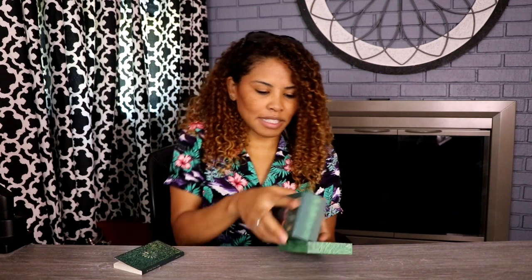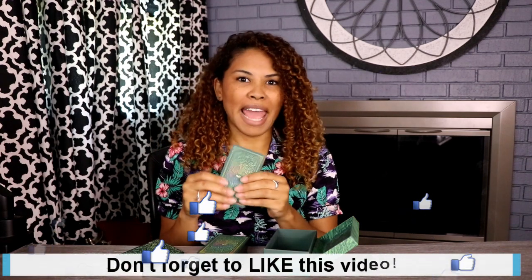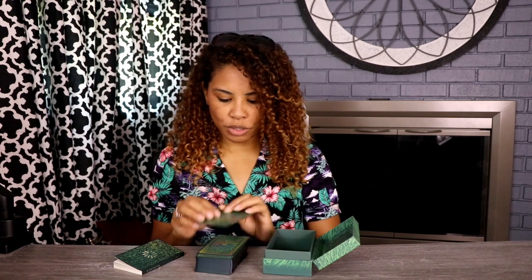Now, outside of that, let's get to the cards here. We have our cards. You see they have this nice blue Labradorite edging, I believe he calls it, which is really neat. The cards themselves, they're nice cardstock. It's like a matte. So this is really neat because it's described as a hybrid between the Light Visions finish and the Prisma Visions finish. So it's not glossy, it's more of a matte, but I personally really like that. I like this kind of finish, and the colors on the cards, they still pop really well. So great choice with that one.